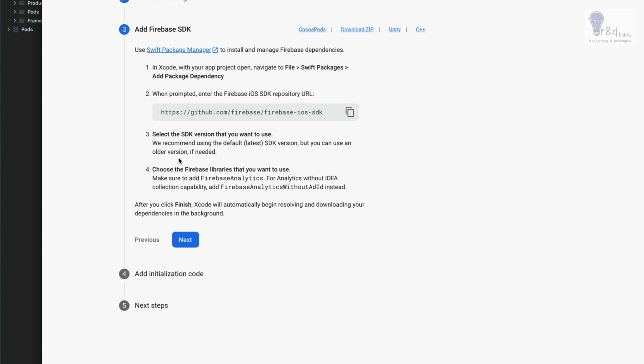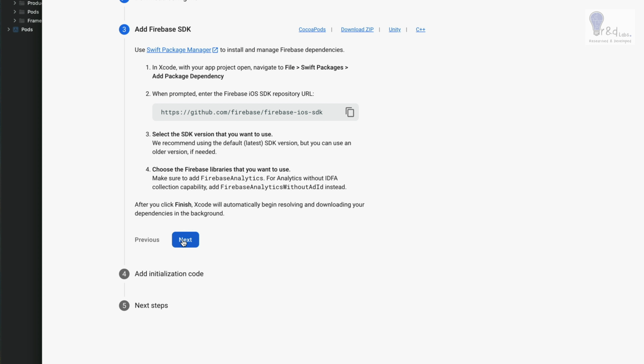But now they are recommending to use the Swift package manager to add your packages within the project. But then again, we will just stick with the pod files. We will try it in some other tutorial in some other project, but for the sake of this tutorial, we'll just go ahead and add the pods for the Firebase database.